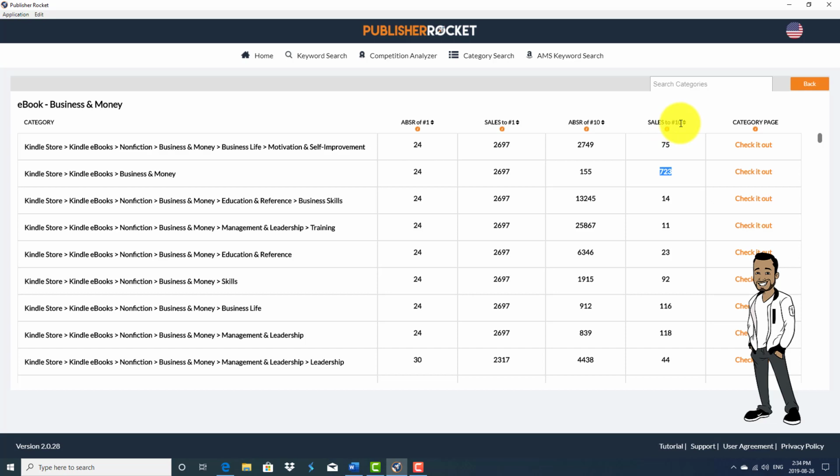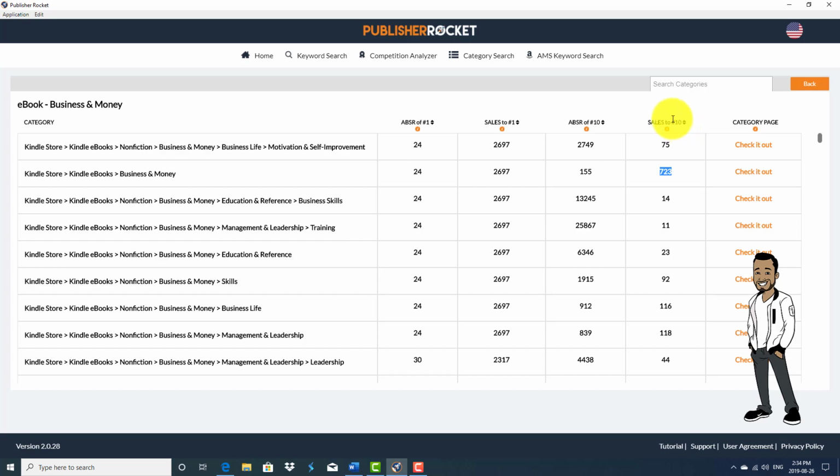Some piece of advice, if you're a self-publisher with minimal authority, you want to select categories that are related to your niche but are more specific. For example, instead of business and money, you can select the management and leadership category. But just make sure your book, in fact, covers those themes. The last thing you want to do is mislead customers using ninja tactics, right? So putting categories that are not related to your book. This can get you in trouble with Amazon.